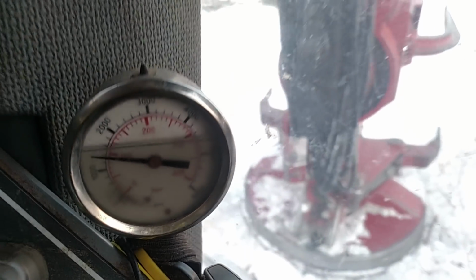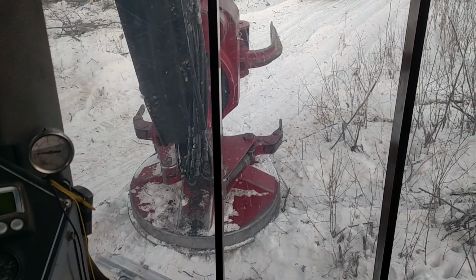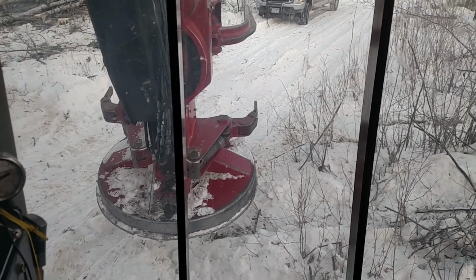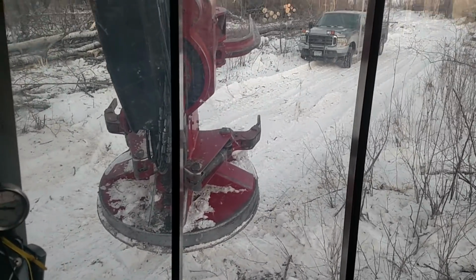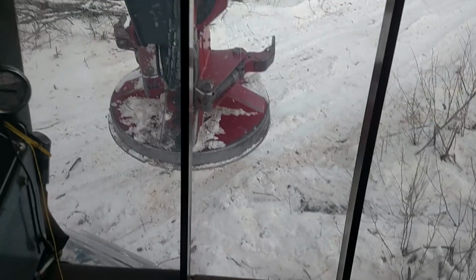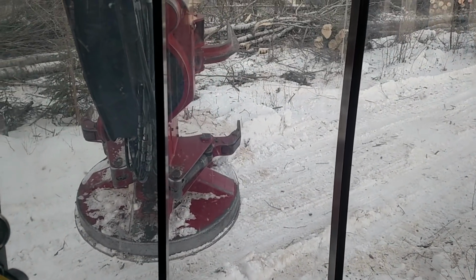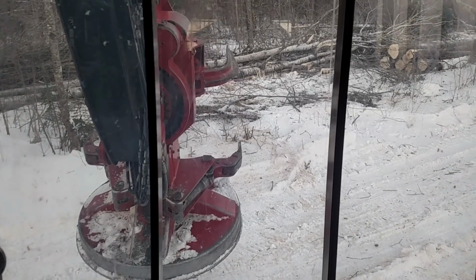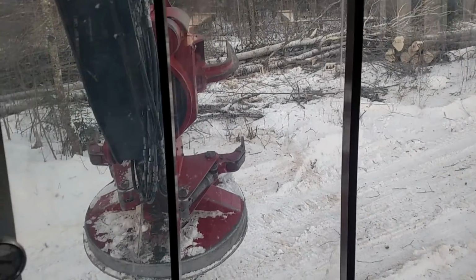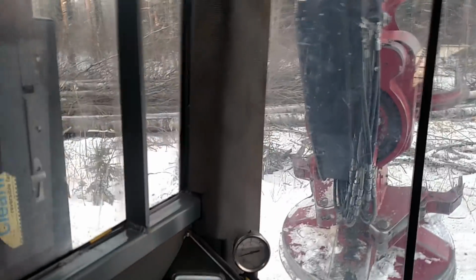The oil's loosening up a little bit there. As you see, the pressure is dropping in the saw. But I gotta run it quite a while at an idle until things warm up. Until the hydraulic oil warms up. All the hoses are just rock hard. I let it run a little extra long this morning to try to loosen up things.